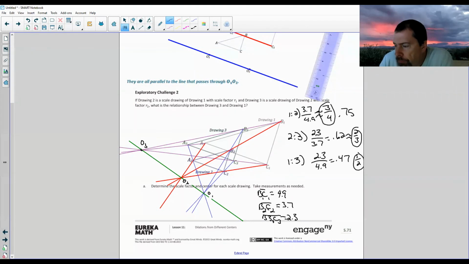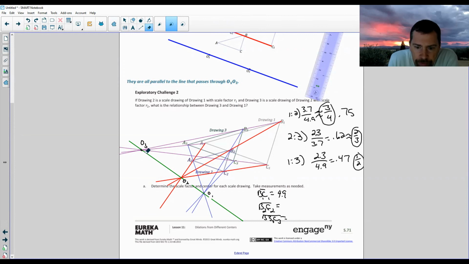So, okay, and looking at this, I noticed I did something wrong. I put the values in the wrong place. B2C2 is the smallest triangle. So I just need to make this 3.7 and this 2.3. I need to switch these. And that will change everything. So I apologize for that. All right, so this is 2.3. And this is 3.7. So now I need to fix all my comparisons over here. So these are all incorrect.